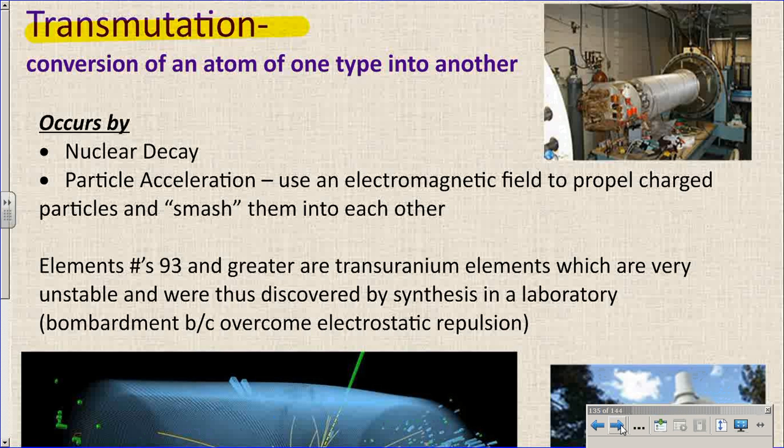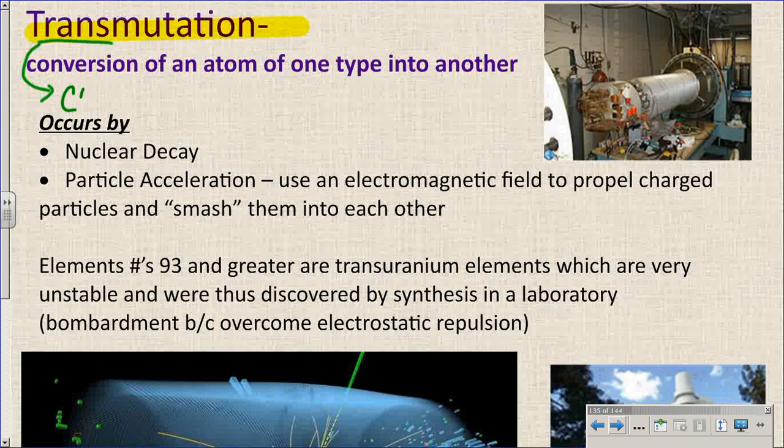Okay, transmutation, this word you should know. Trans, what does that prefix usually refer to? Change, to move, like transport means to cross, to travel. That prefix means a lot of different things, but it means to go from something to something. And that's exactly what's happening. We're going from uranium-213 to lead-206. So conversion of one type into another.